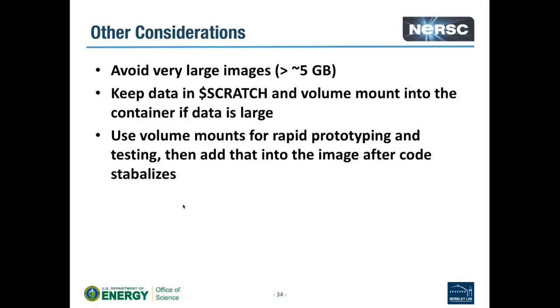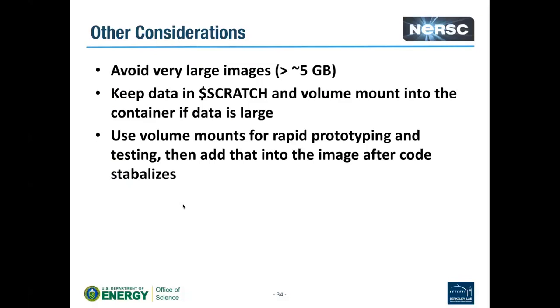All right. Lastly, just in general, here are some other tricks. You want to avoid using really large images because it takes a long time to push those to Docker Hub or even pull them down to use for Shifter. So in general, what you want to do is just have your applications and tools in the image, and then use the volume mounts and, as I say, Scratch, use whatever fast disk is available in the system to store your actual large data and the pieces that are going to be processed.